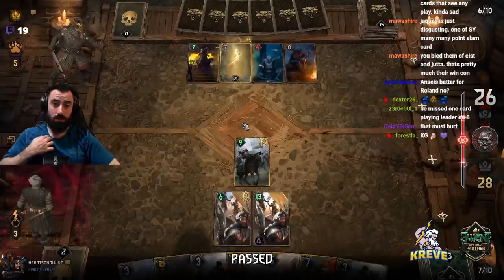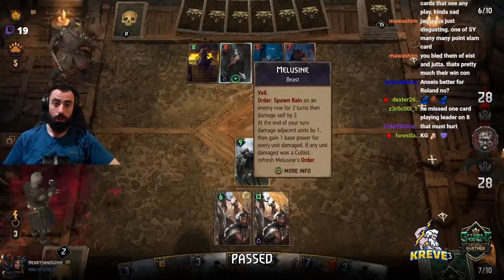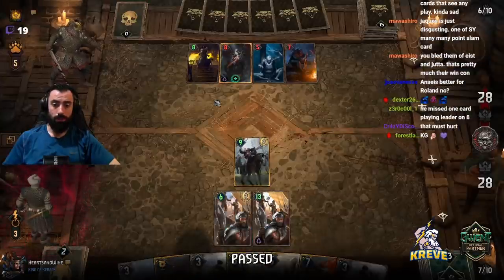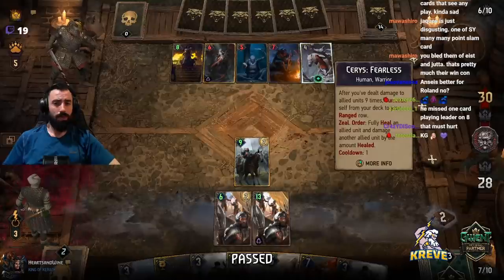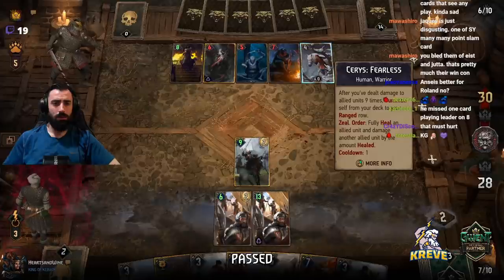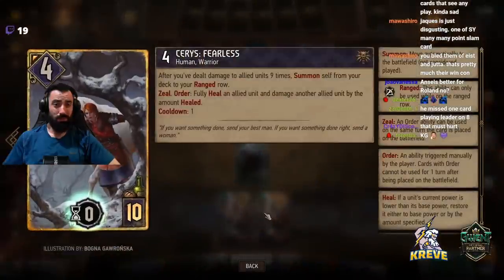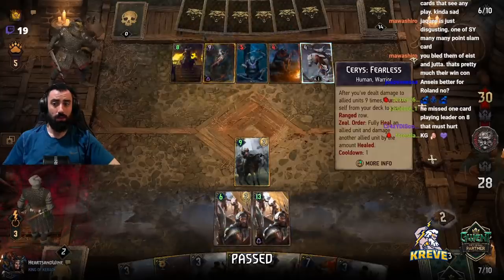Melusine here? Okay. Sure, why not? It's good to get that out of the way. Most likely summon it back. Yeah, you see what I mean? So they already thinned it out. Is that intentional for them? Or do they try to save that?